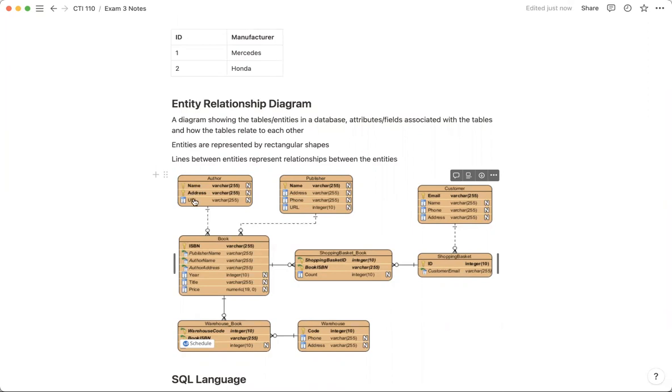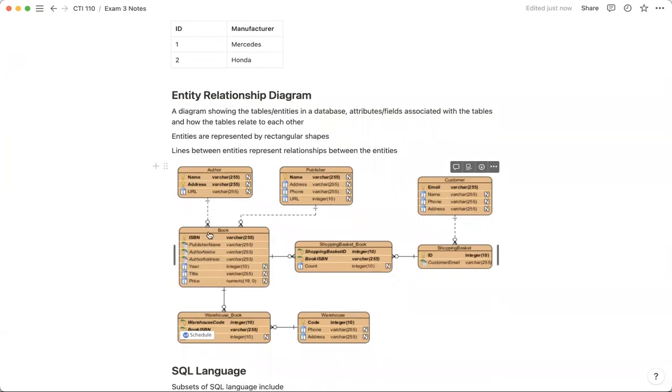These are the columns in this table. For an author, you have their name, address, and a web URL. You can also see the relationships. It looks like a book can have authors, and so the author information is in here.